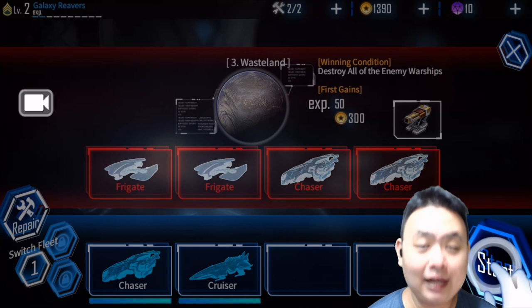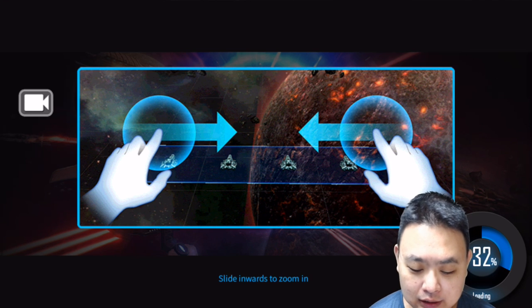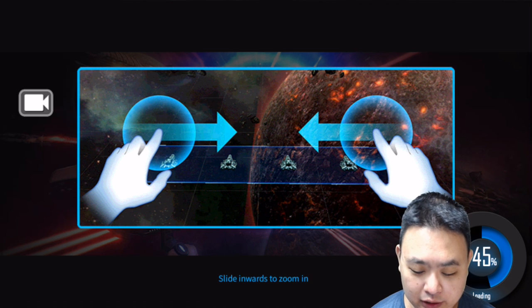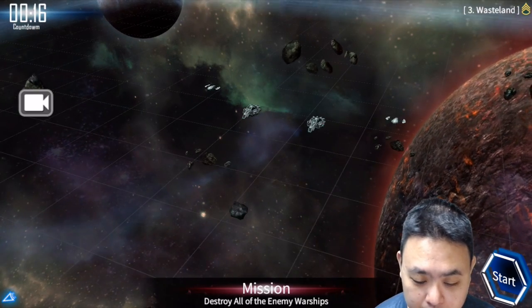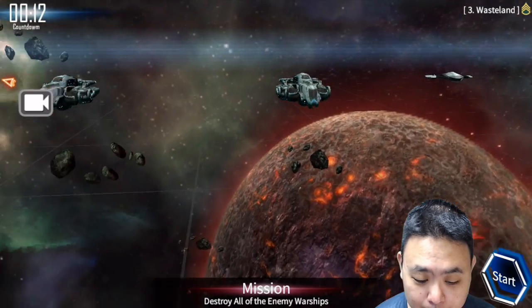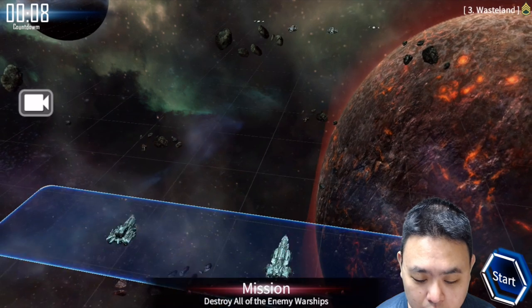Currently I'm going through the tutorial, and you can zoom in and zoom out by pressing with both fingers and sliding around. Okay, let's get down to it. I see there's some asteroids going around there. I can zoom in on the enemy. This is before starting the battle, so I can see who and where the enemy is.